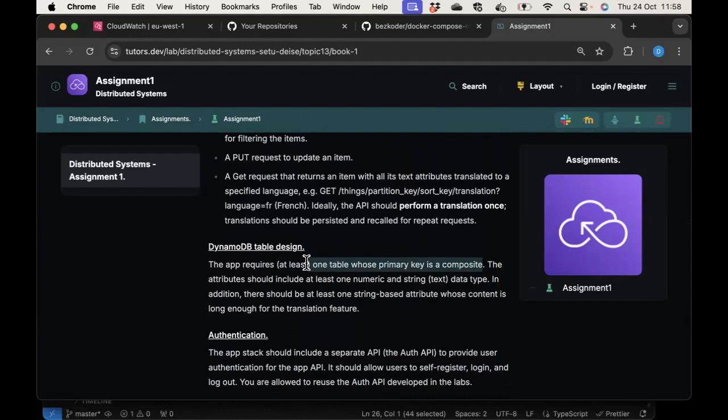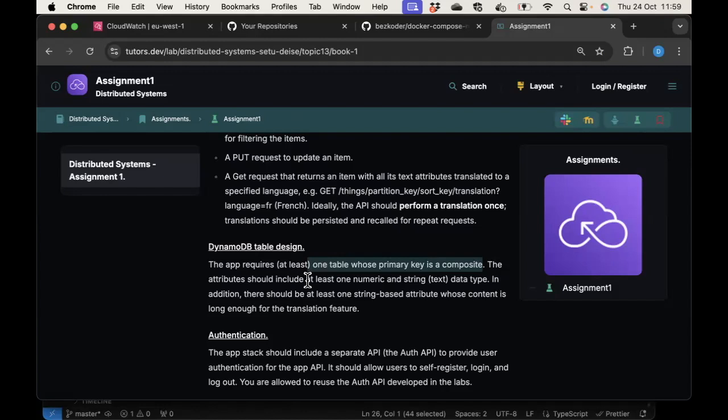But if it is only one table, it must have a composite primary key, and that table represents the context, I'm calling it, for your RESTful web API. So come up with your own context and just make sure that the data table that's storing information about that particular context has a composite primary key.